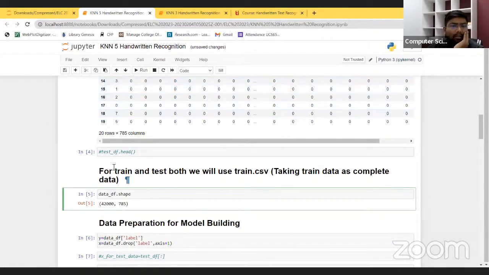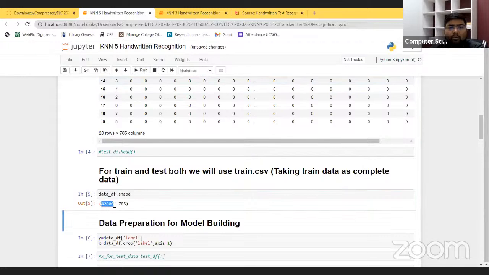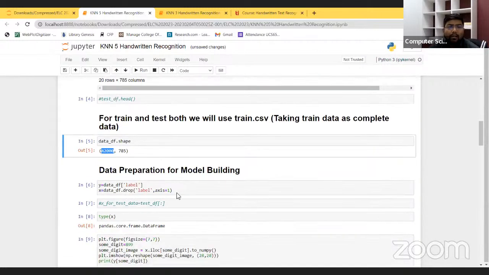But first, if you want to check the number of instances and number of features for the data, you can check by using the shape function. data_df.shape will give you the number of instances and number of features. So 42,000 images or instances are there, 784 are the number of features, and one is particularly for the label.